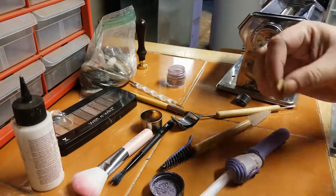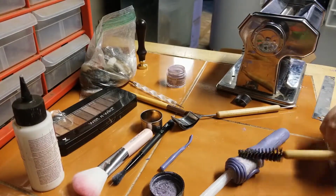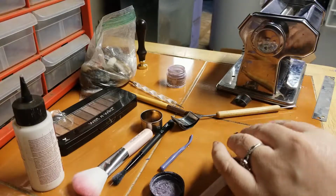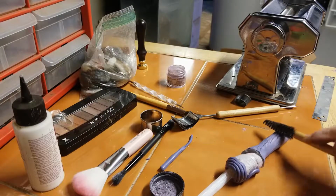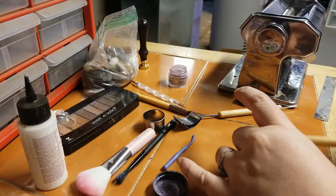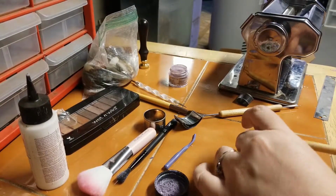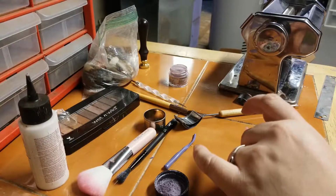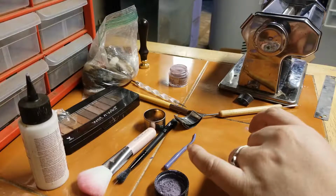Actually, I forgot to texture our handle. So, the same thing we did up here. I'm just going to do down here, but I'm going to take at the top and hold it, and then roll it down. Let me use this side here. There we go. So I give it some texture. Break up any fingerprints.